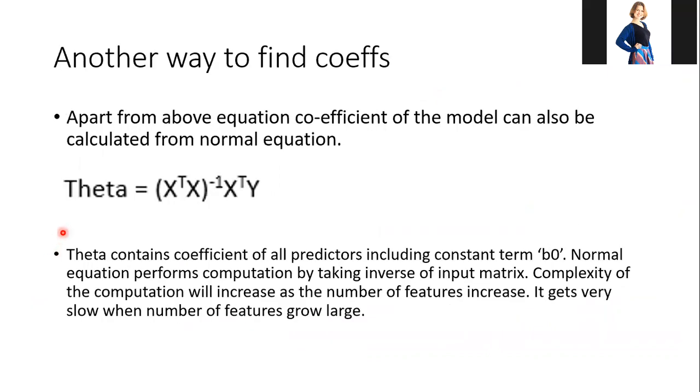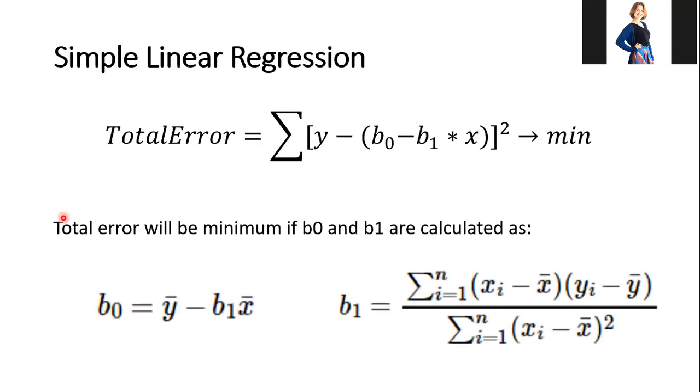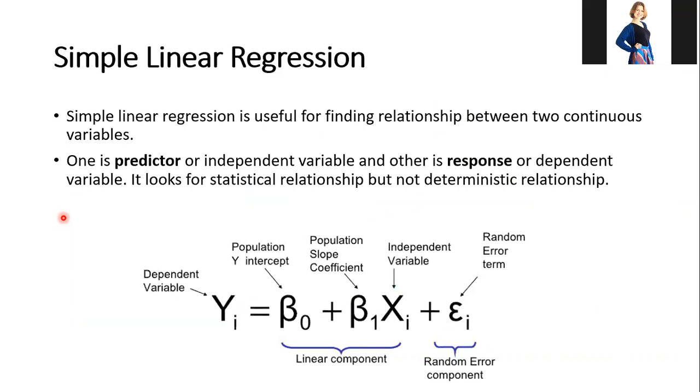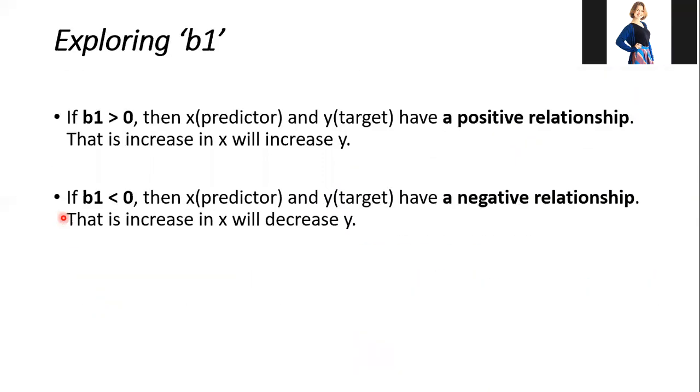There is another way to find coefficients. It doesn't matter, it's also one formula. In several sources, in several books, you may find B0 and B1, theta 0, theta 1, or A and B. There are several notations, but you need to read the original equations for y, and you will find where B0 is like a population y intercept, and the slope coefficient B1 can also be A and B, or theta 0, theta 1.